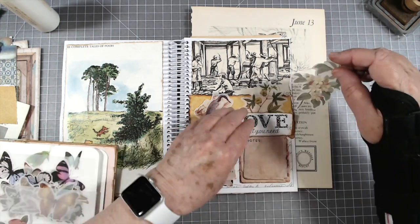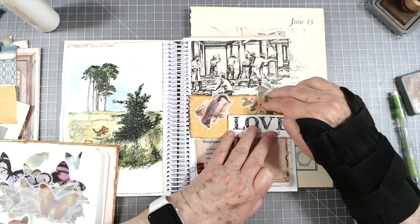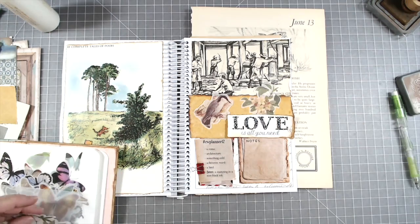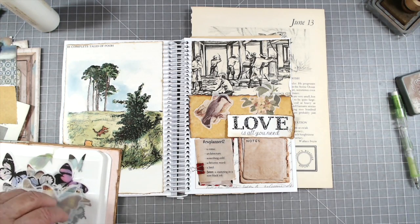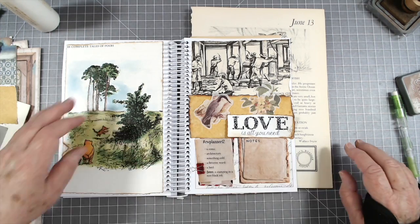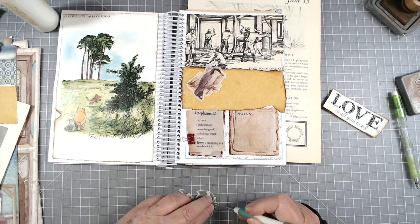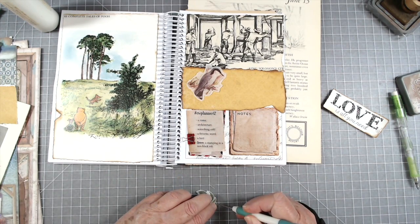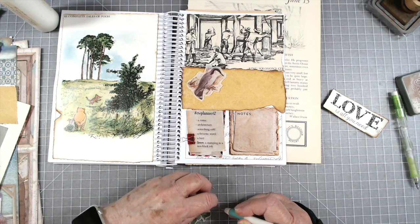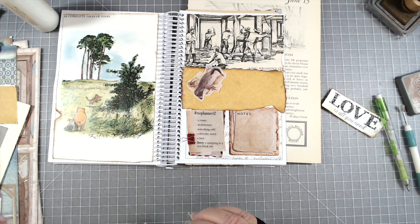Let's see. What are we going to do? Okay, this is a little bit brighter. It's got a little bit of that orange in there. So we could do that. Let's just do that one. And then we'll see. I do need to do something else on this page, but I don't know what yet. So let's put this down first. And when you're doing these, it just seems like a big mismatch of items, and really it is, but you'd be surprised how you can kind of bring them together.